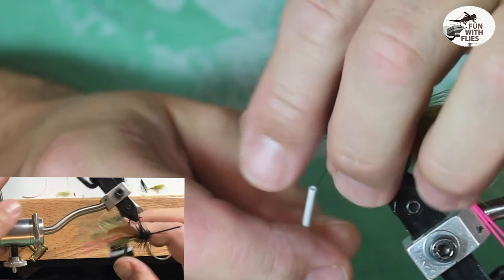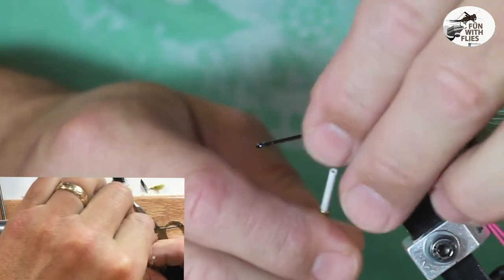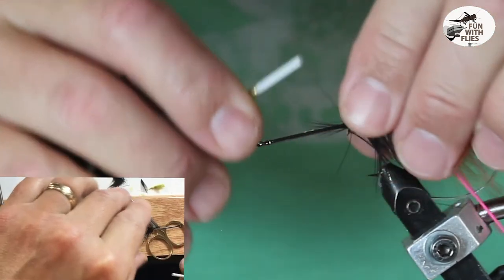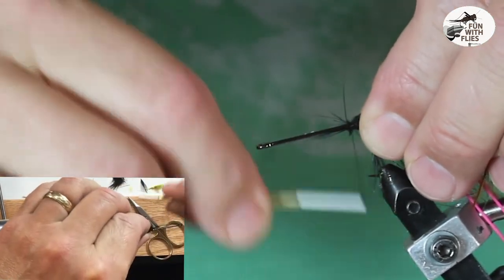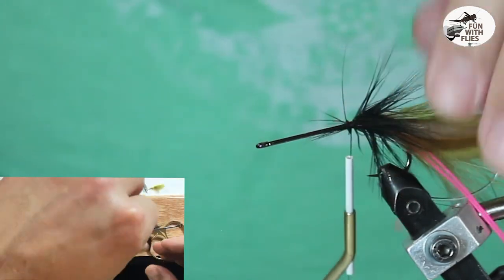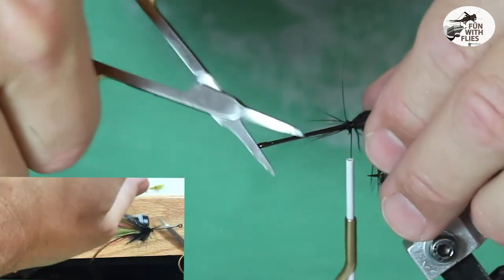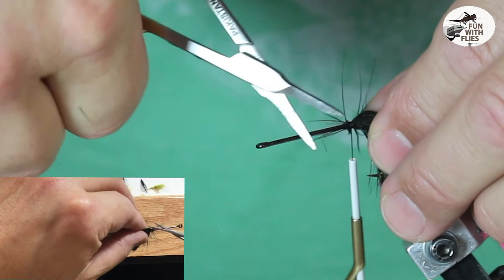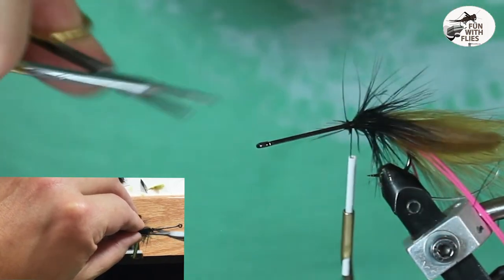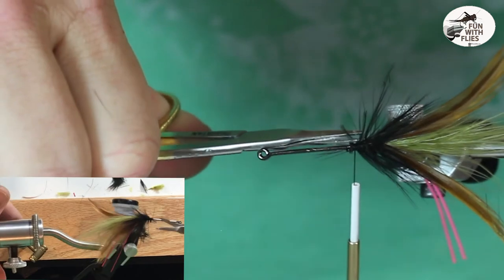Now I'm gonna pull this all back and tie it in there nice and tight. Put this all back and I'm going to trim this stuff off. Careful not to cut the thread.